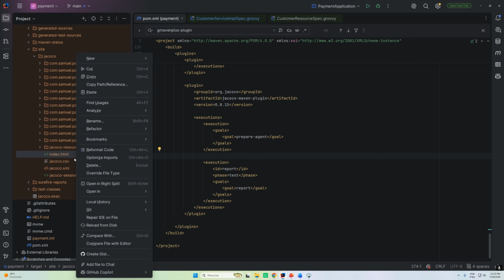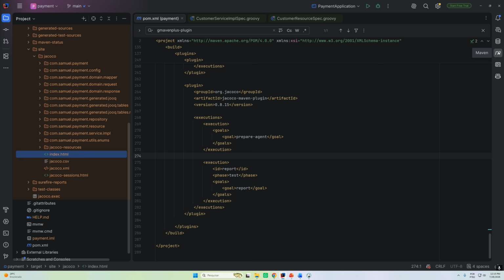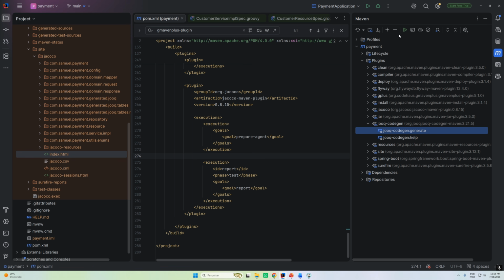So you can generate the analysis here and open it in your browser. Of course, I don't have my coverage here, because I didn't run the tests on this project yet, but let me try to generate it.